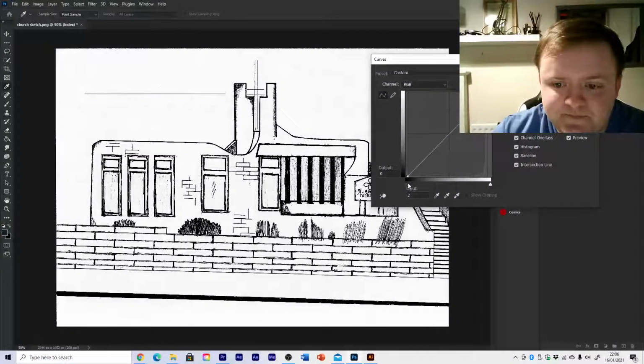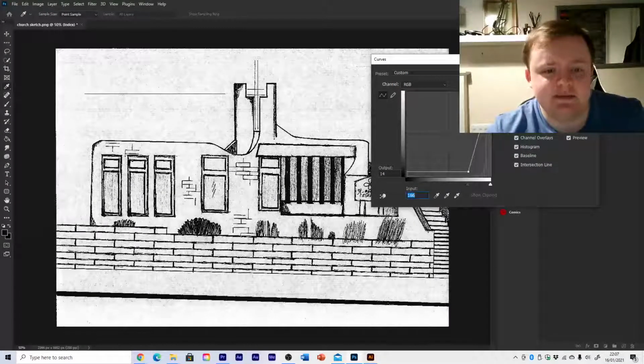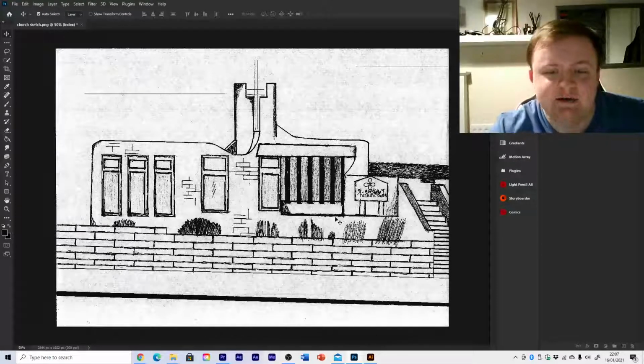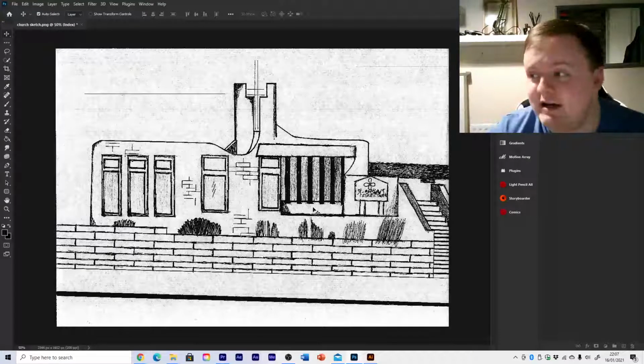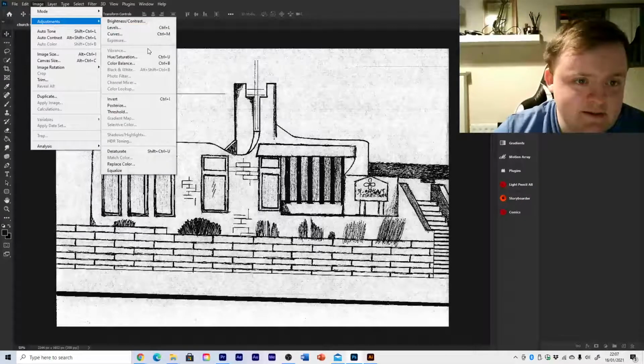Curves makes it too grainy, but if we do it here, it conveys the impression that this part is being a bit of shading here, which is indirectly a good idea. Not entirely sure where this line, however, came from, but never mind.